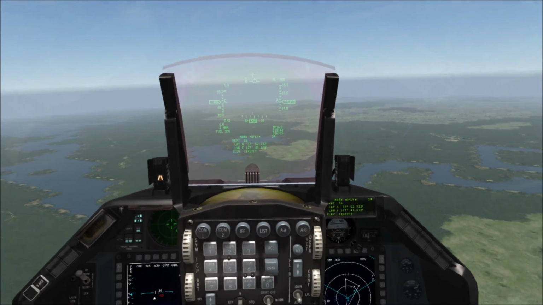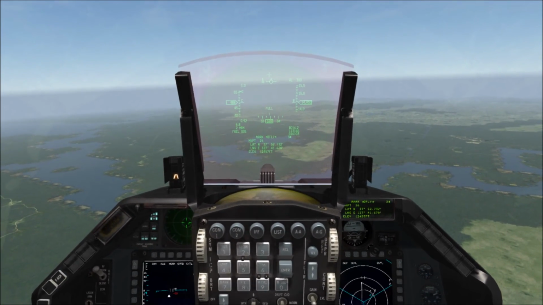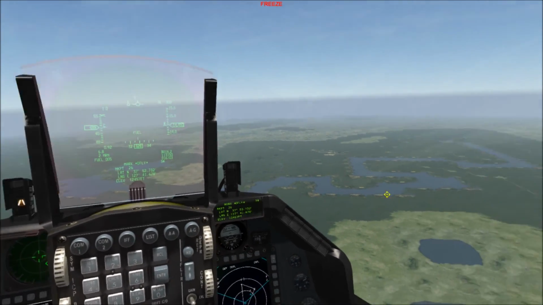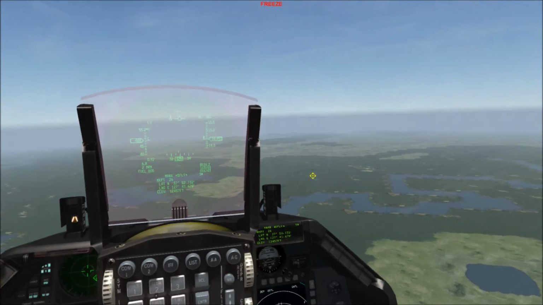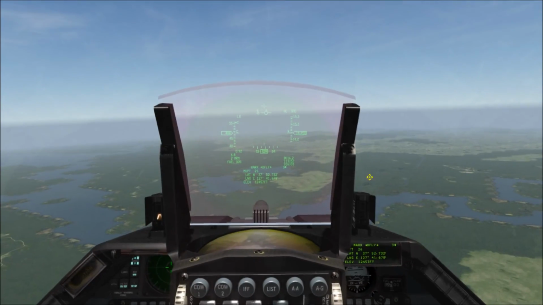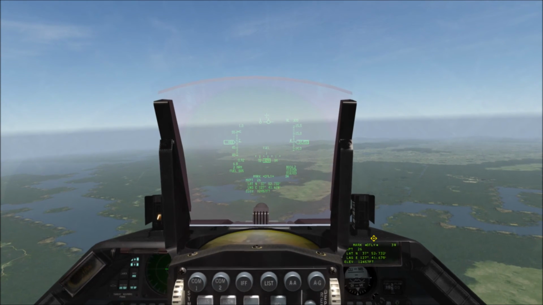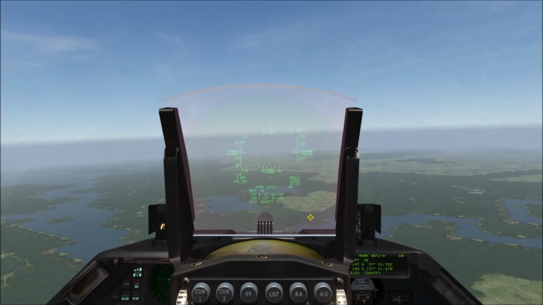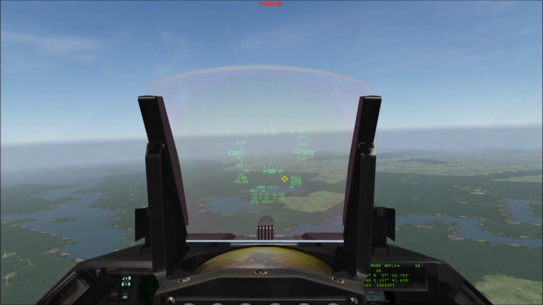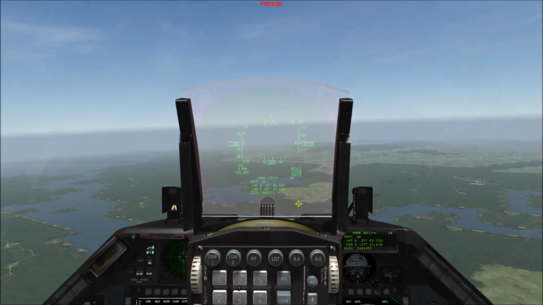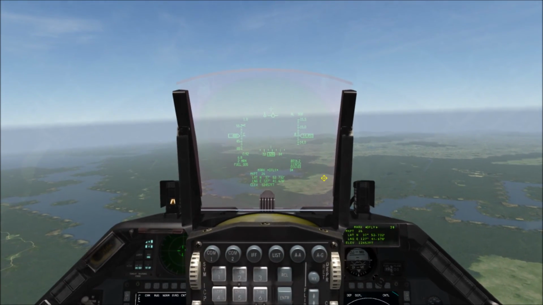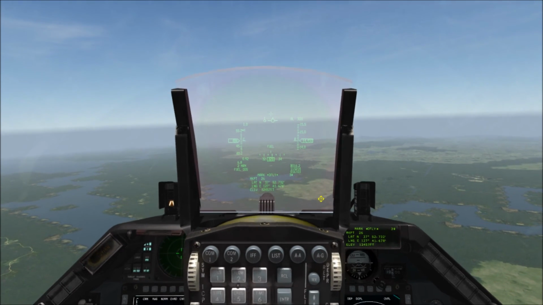Another thing to point out concerning mark points, and we're going to use OFLY as an example. There's an area out here to the right where I saw some baddies, so I flew over them and I did an OFLY mark point on them. Right now, my airplane is referencing steer point 3. I want to quickly get my nose pointed to where they're at, I guess before I run out of fuel.